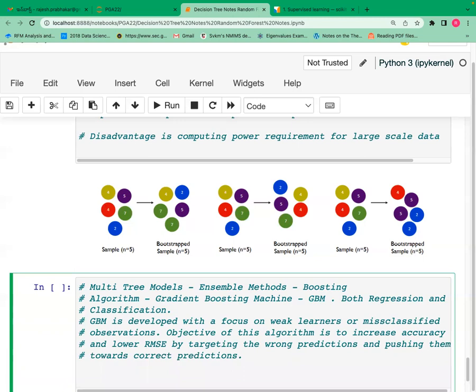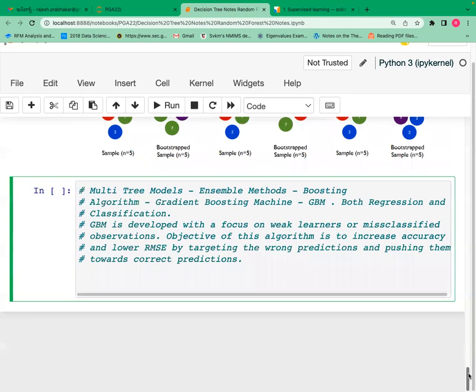So gradient boosting machines are an algorithm developed by statisticians with a focus on wrong predictions or weak learners.